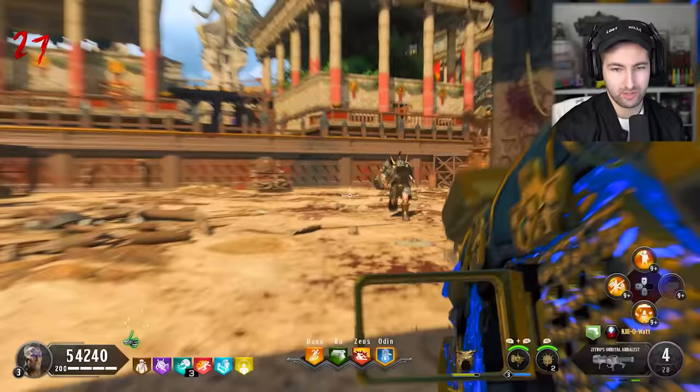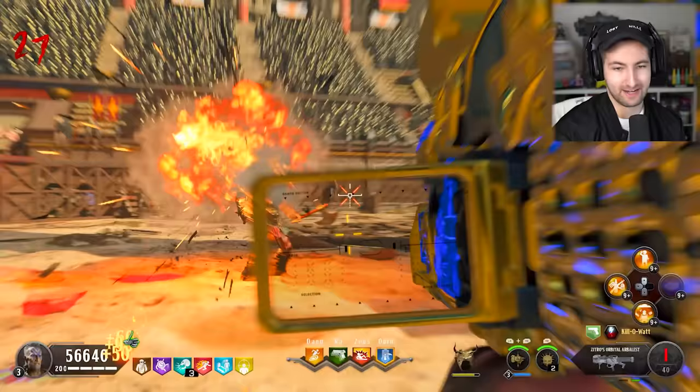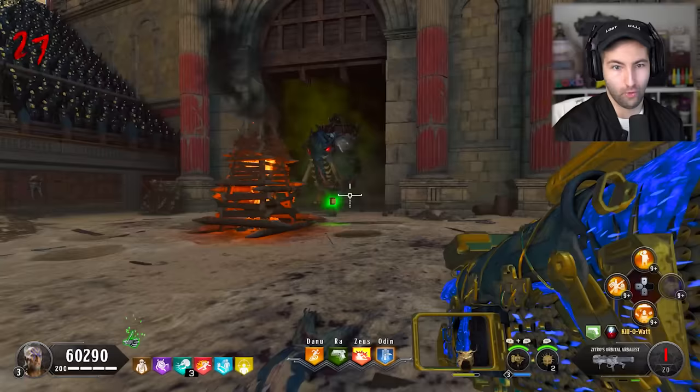You think they would have learned at this point? Why are they just sending so many gladiators at me? They're all dying in one shot. In fact, this has a tracking thing as well. Oh, it just makes it so easy. Oh, here we go.